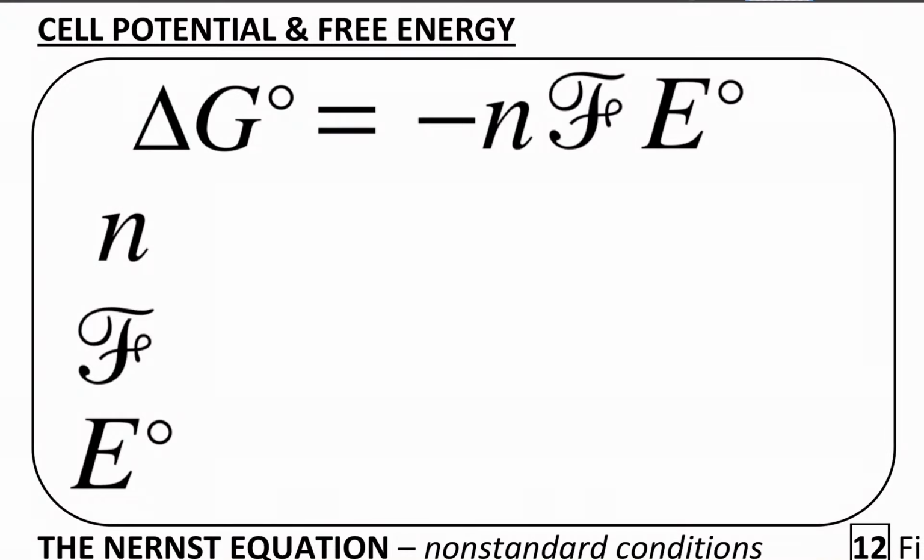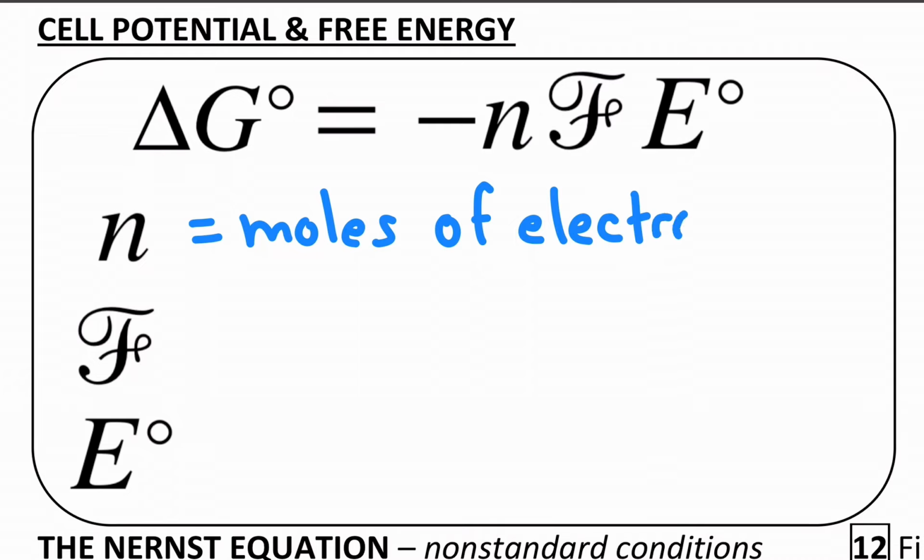Hey chemists, in this lesson we're going to look at how we relate the electrochemical potential of a cell to the change in Gibbs free energy. It's based on this equation, which is negative nFE, where n is the moles of electrons. That's when we write out half reactions, and after you balance them and normalize the electrons, it's how many electrons are in each half reaction. You'll see what I mean when we actually do it.